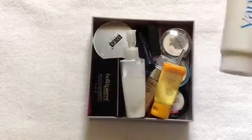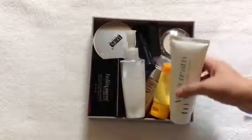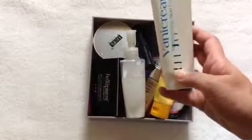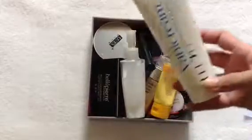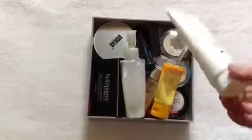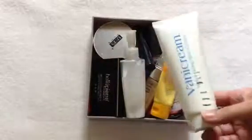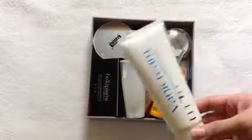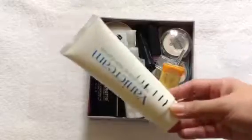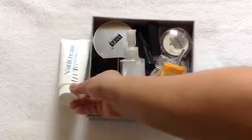Starting with this Vani Cream Moisturizing Skin Cream — I am almost done with this one. This is the marker where I am with this product. There are still 28.46 grams, I think there's still a few grams left. I've already used up 67.58 grams since I started this project, and I am confident I'll be able to use this up. So this is going to be part of the ten remaining.